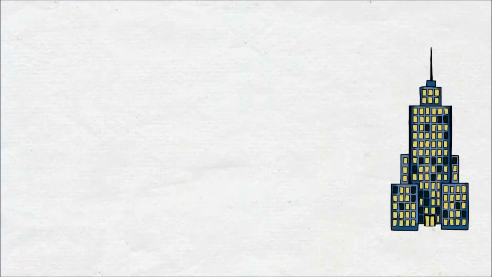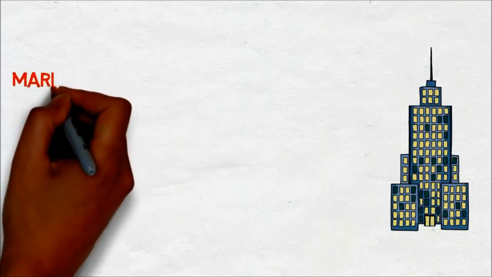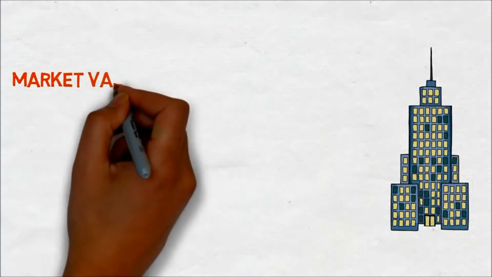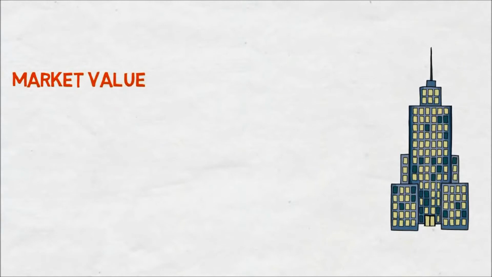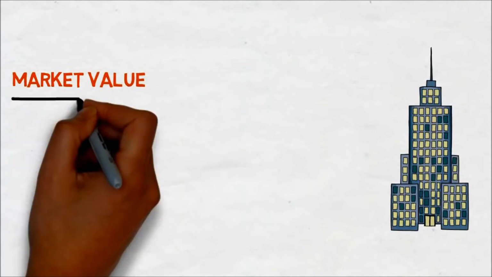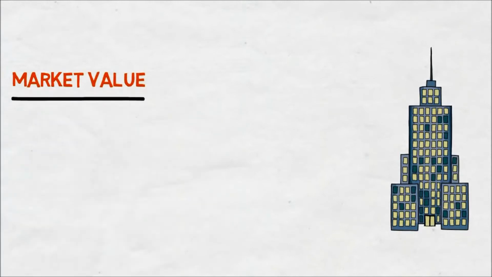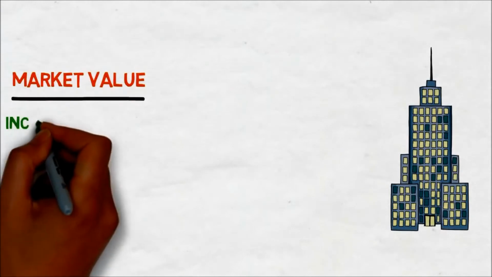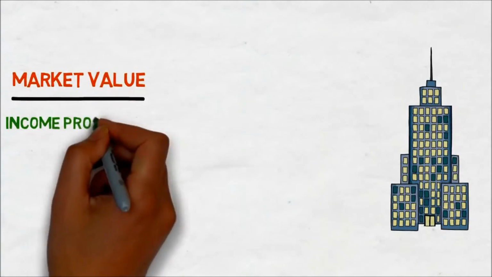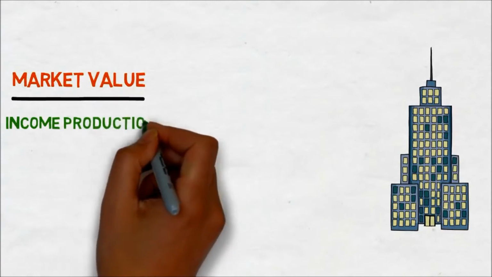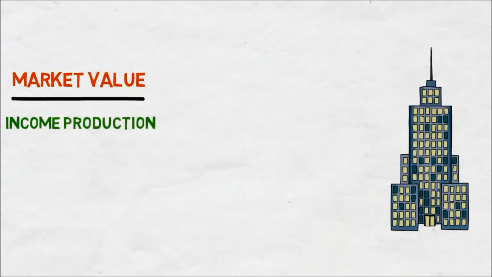So we're just going to take our good old company here, and we're going to look at its whole market value. What we want to do is take the whole market value and divide it by what it is able to generate in terms of income. But what does that exactly mean? Well, you know that a whole company is divided into many stocks. And if we gather all these stocks and all the stock prices, we're going to have the whole market value of the company.